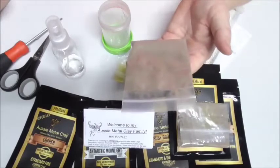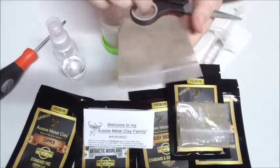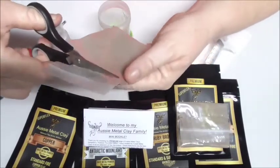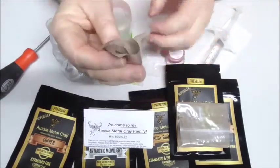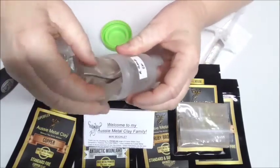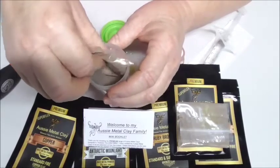Now do put a little mask on at this stage, and you need a pair of scissors. I'm just going to cut and trim off the top here. So I'll just set that aside. I've just opened that up, and I'm just going to fold that over gently and pop the top of it straight into my container, so we're not going to lose any powder whatsoever.